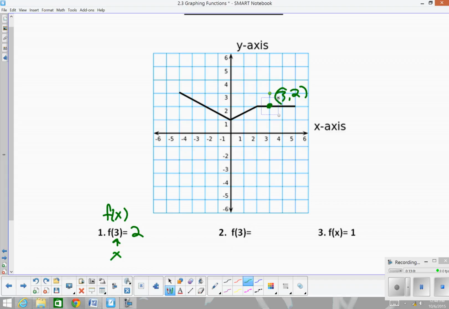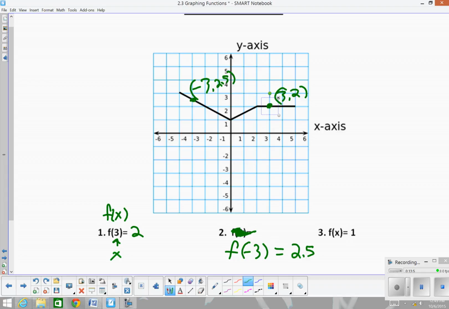Okay, next one you're going to have f of, let's see, this actually should be -3. Okay, that should be -3. So if you want to rewrite this as f of -3 equals, okay, so f of -3. If I have x as -3, what is my y value? And that lies right between 2 and 3, which would be 2.5. Okay, cool. So all I'm doing is finding those ordered pairs. So that ordered pair would be (-3, 2.5).